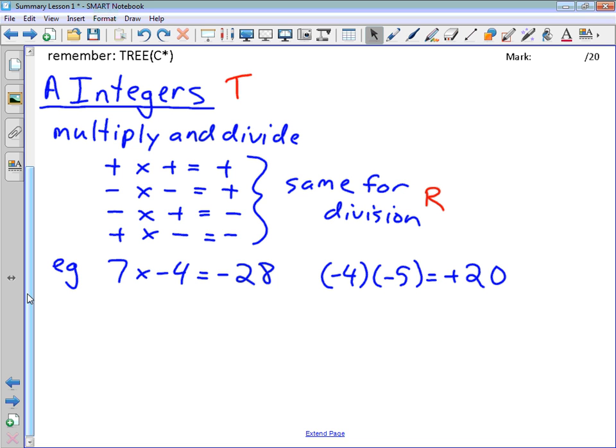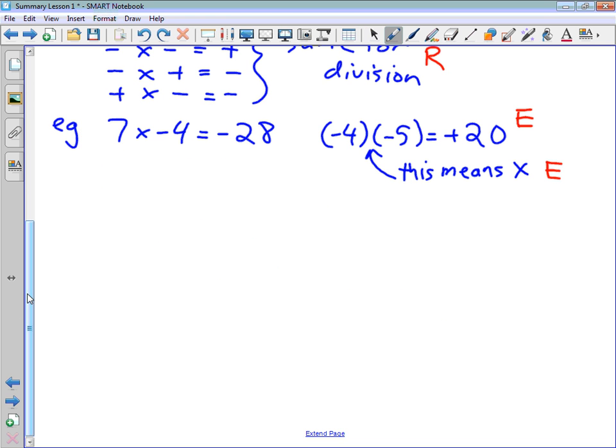And this might require a bit of explanation. Just remind myself that if I don't see an operation in there, this means multiply. Okay. So topic, rule, example, and then a little bit of explanation on my example right there. Then I might move on to the next topic that we talked about. I've done multiplication and division, then I might do addition here.